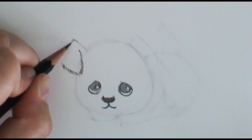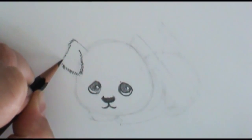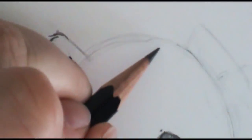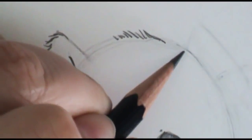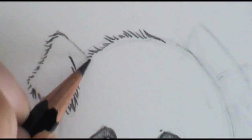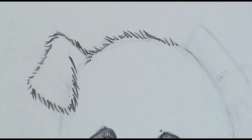And it's going to give the appearance of having fur. So you're going to follow the line that you would have drawn as a solid line, and instead just make these really tiny little hash lines. And this, of course, is going to take a lot longer than what it would have taken me to go whoop, but the end result is I really like it. So I like putting the time into doing this because I get a really cute kind of fur line.